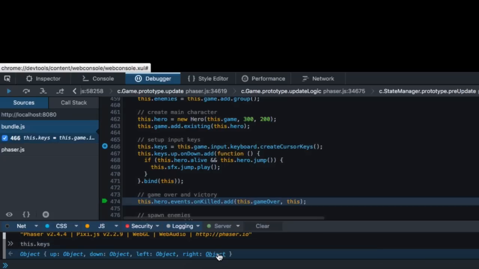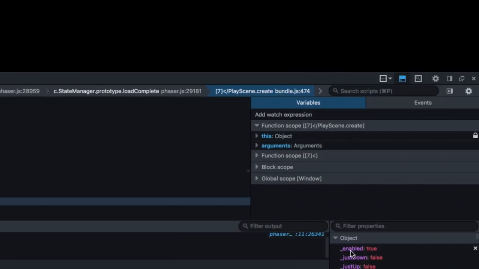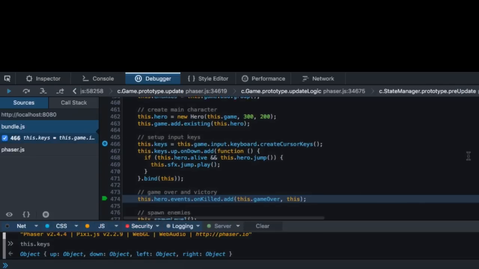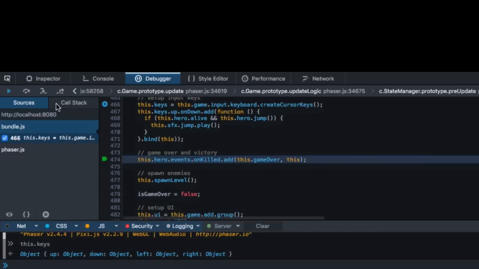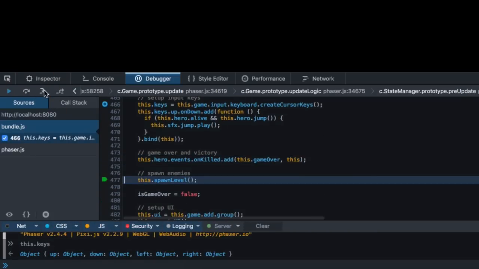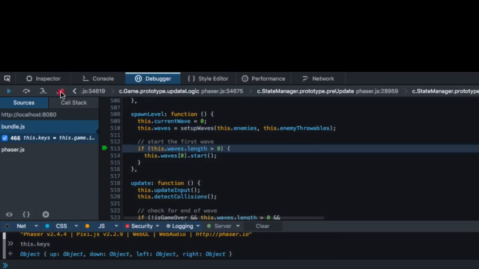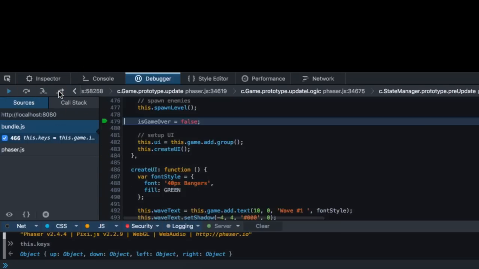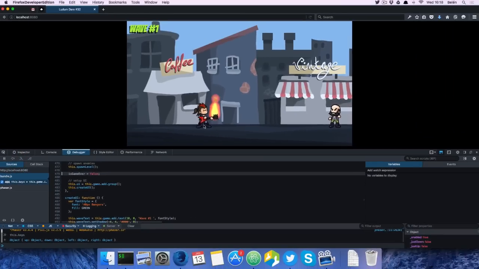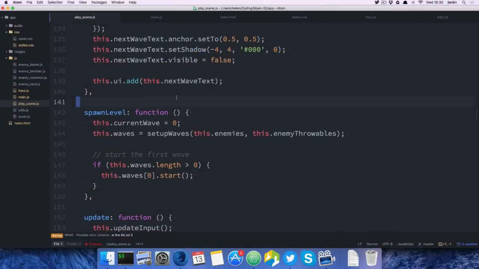If we click an object, we will see a breakdown of it in the right sidebar. Besides going step by step, we can also step into a function with this button. And we step out of it with this other one. Once we are done, we can resume the normal execution by clicking the first button in the toolbar.